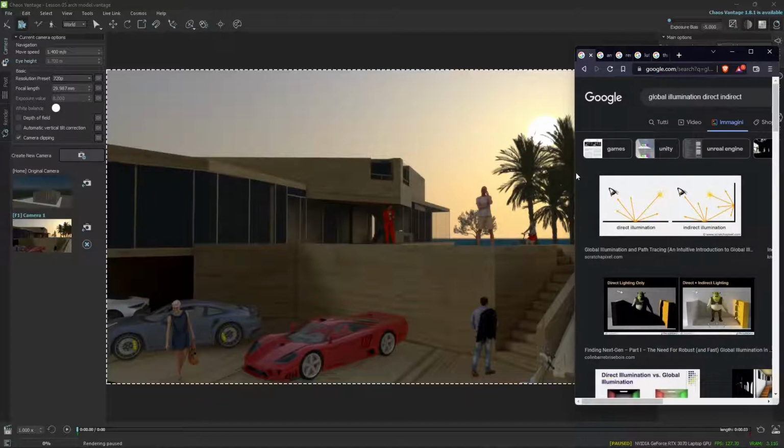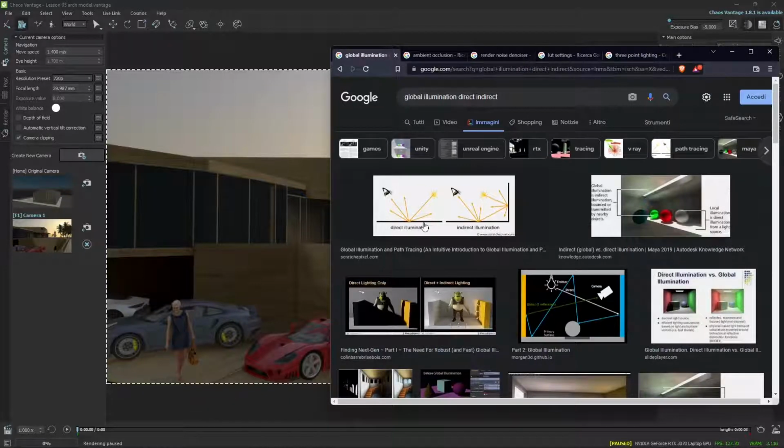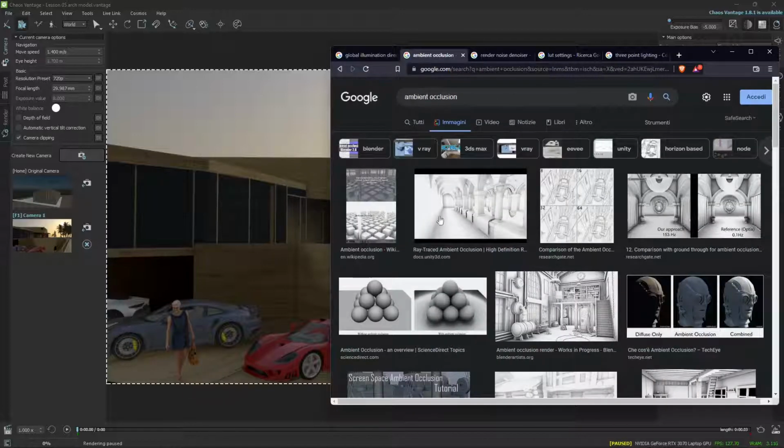So we saw that global illumination is basically a combination of direct and indirect lighting. So we can essentially use a source of lighting, which can be natural or artificial, and that source of light is going to hit the surface and is not going to stop on that surface. It's going to bounce around. The material is going to keep some of the color of the light and make it bounce around. So by bouncing around, we're going to have more realistic results.